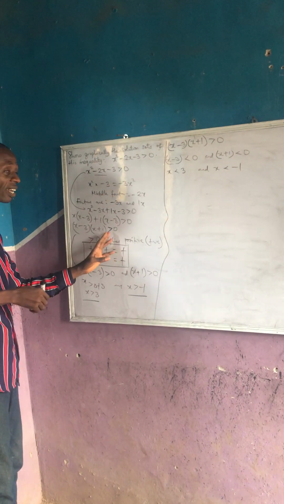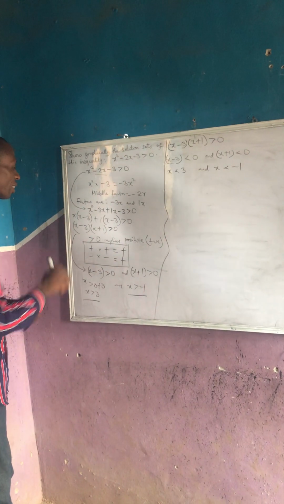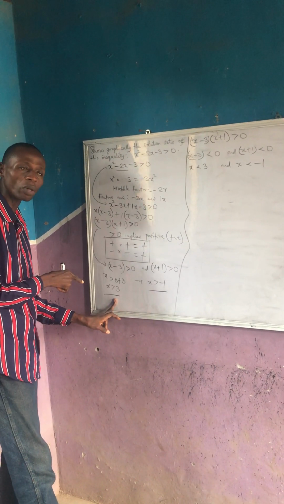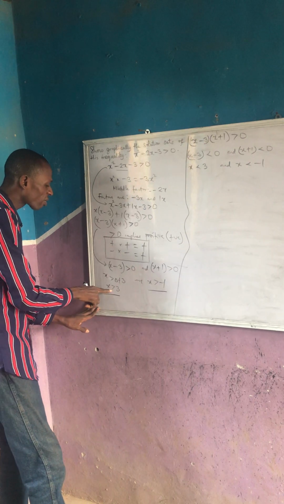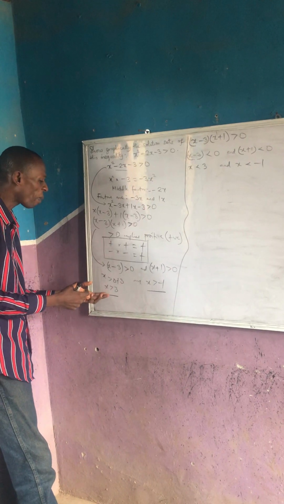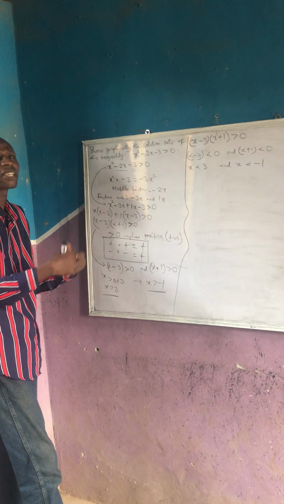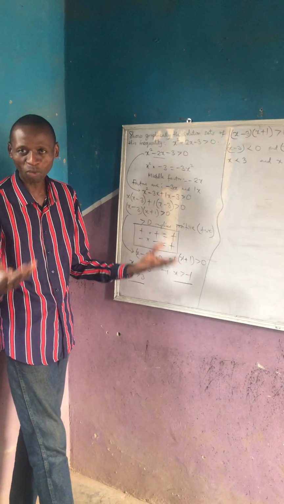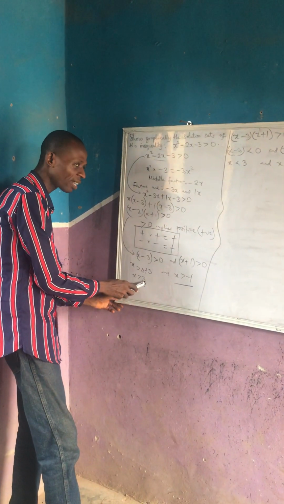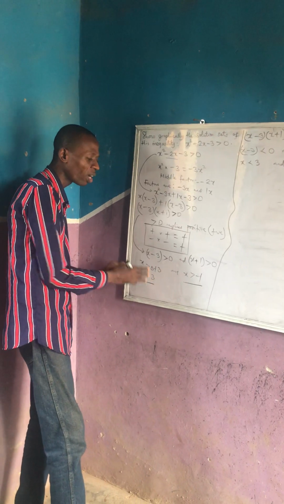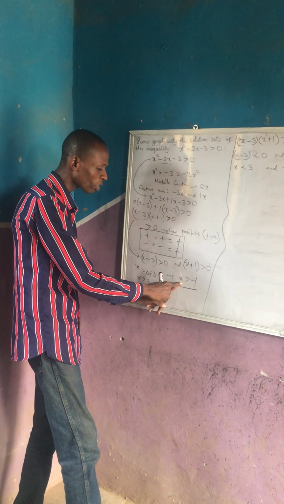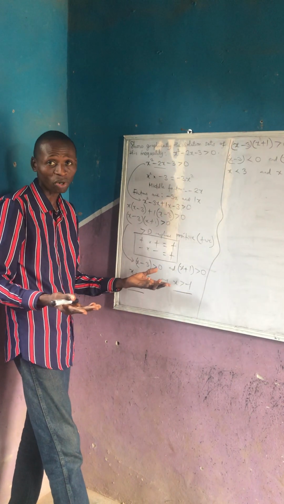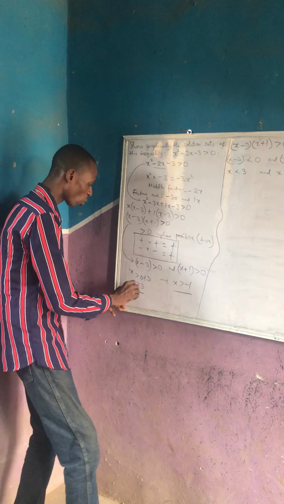Now here is the real gist. The first one I explained here is part of the gist. Now listen to this other gist. We go back to our values here. I told you we're coming back. x greater than 3. What number is greater than 3? The next number that is greater than 3 is 4. So let us put that 4 here. You ask yourself, is 4 greater than minus 1? Yes, of course. 4 is greater than minus 1. So this is valid.